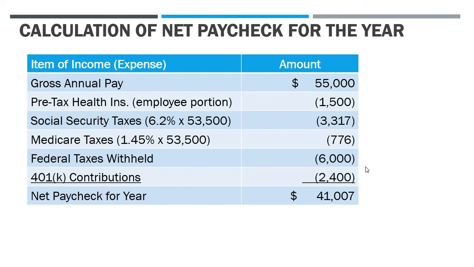Okay, so I hope that helps clarify some of the confusion around how net paychecks are calculated. Obviously, this list isn't all inclusive, right? I mean, there are a lot of other items that could be deducted from your paycheck. But in practice, what we see is these are the main ones, right? You have contributions to retirement plans, and you have the pre-tax health insurance pieces, and then obviously all the payroll taxes. So if you're looking to calculate how your paycheck is computed, this is a good starting place.